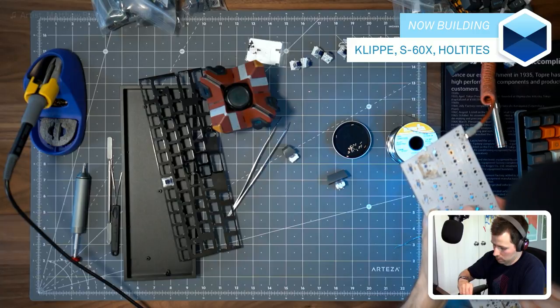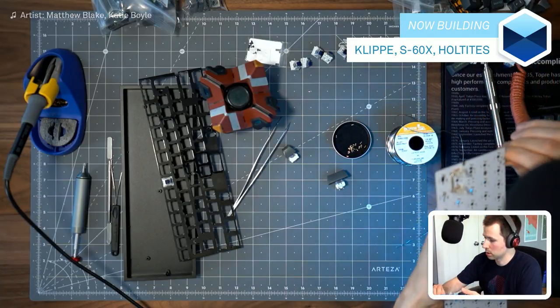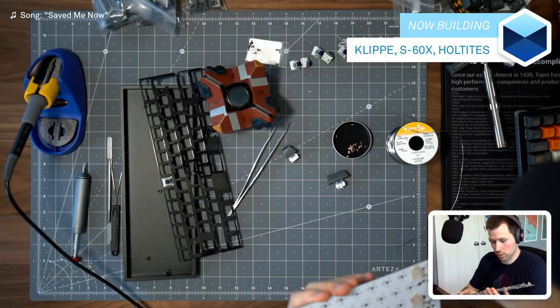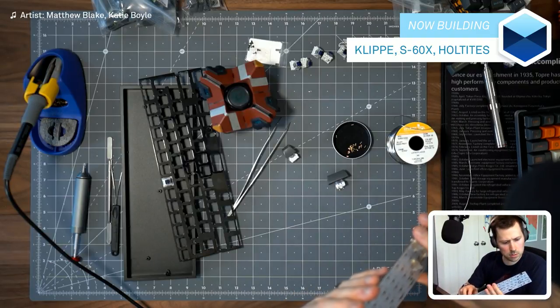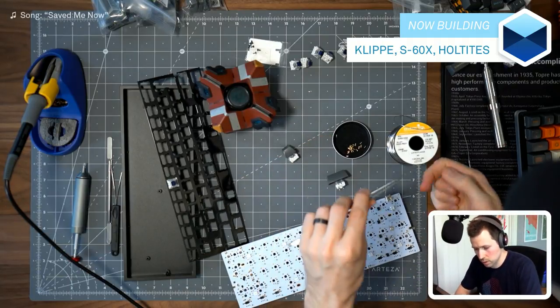Awesome. Okay, so that hack will still work. That hack totally solved it, and that means I can do it for the one other position on the board that has that problem, which was where? What key was it? Oh, the caps lock, okay. So again, just put a Holtite on.